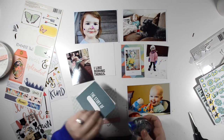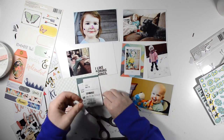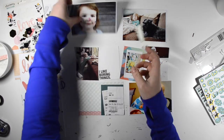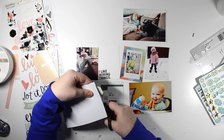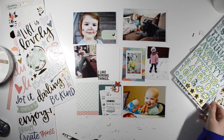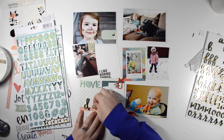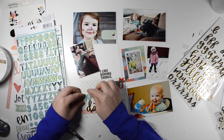Again, I'm bringing in my Instax photo for the week — there's a cute little picture of Adeline dressed up as a Ninja Turtle, and I love that patterned paper in behind, which is also from the Hazelwood Collection. For the bottom left-hand card, I trimmed out a 4x6 from the patterned paper but left the branding strip at the bottom — I really liked how it brought in the pink and pale mint color. I chose that paper specifically because it was pale enough that I could do some journaling on it. I also brought in a 3x4 Project Life card from Gossamer Blue, chosen just for its color to tie in that deep greeny-bluey color to the left-hand side.